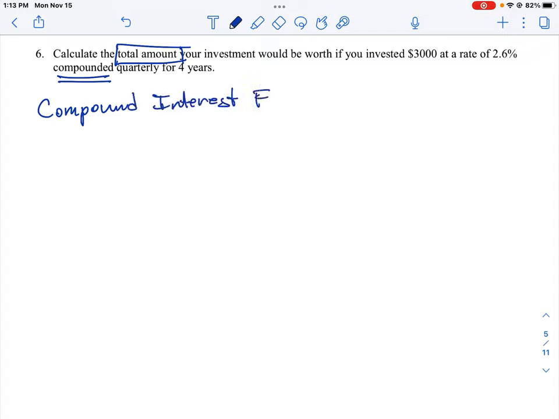The compound interest formula: the total amount of the investment is equal to the principal you invest times this fairly complicated expression where we have one plus the interest rate divided by n, and we'll go over what that is, all raised to the power of n times t.